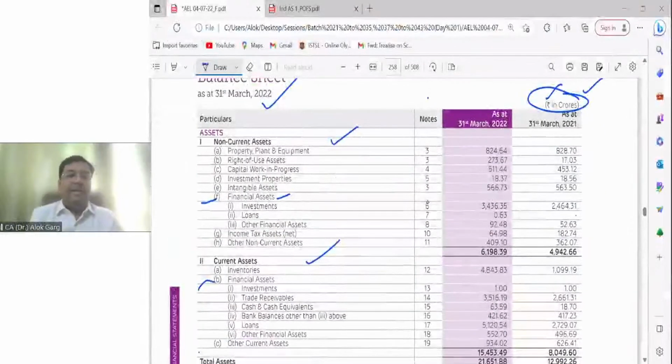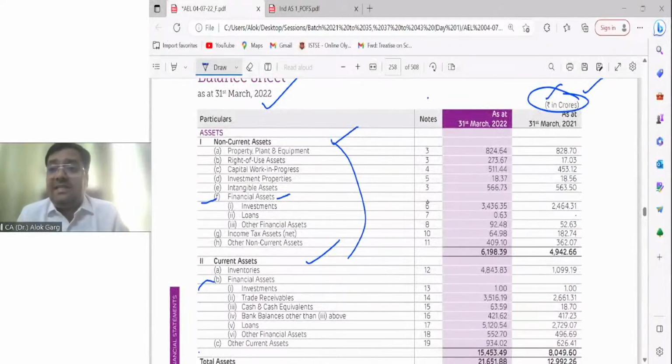Can you see this balance sheet of Adani Enterprises Limited? You will not find biological asset anywhere. But para 54 says that it is a minimum line item on the face of the balance sheet, and you have to comply with the requirement of all Ind AS. Ind AS 1 is applicable. So friends, it says that if it is applicable, then it has to be presented on the face of the balance sheet. Biological asset is not applicable to this company.